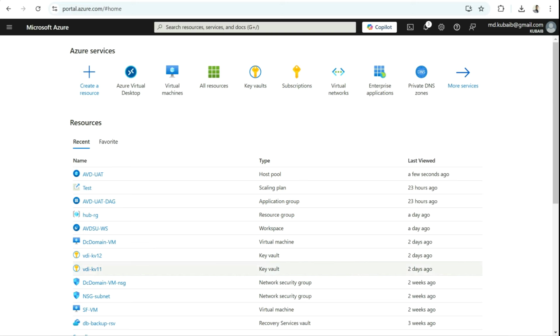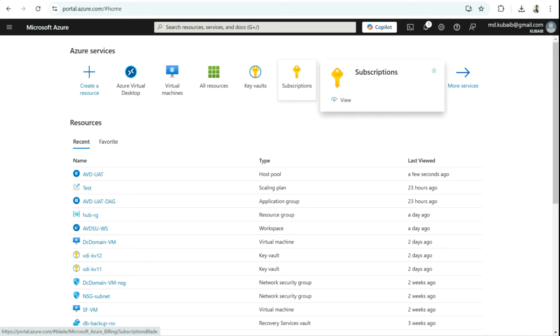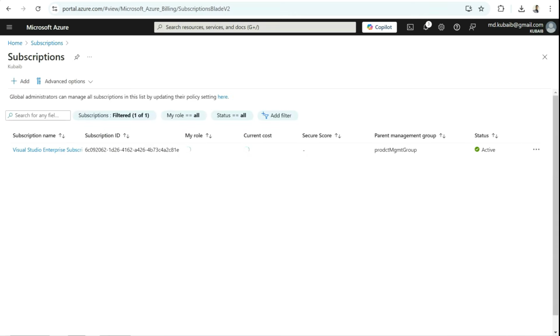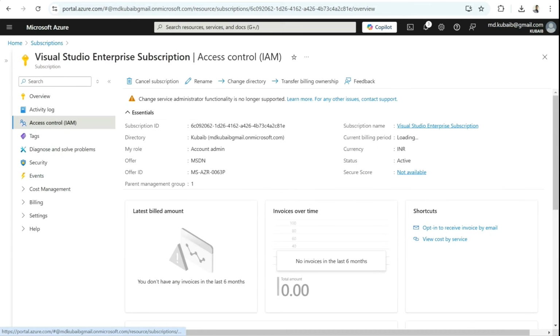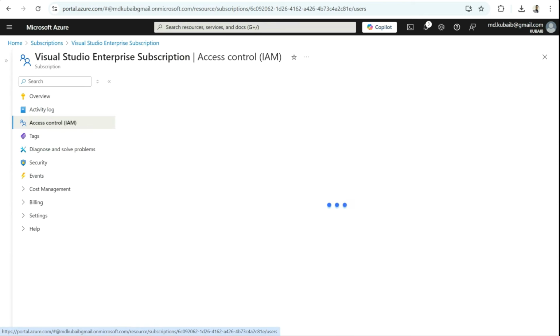So let's see how to use the session host update feature to upgrade our session hosts in Azure Virtual Desktop. Before I start the lab, I want to make sure that I have the proper permissions. I'm using an account which already has contributor rights on my subscription, so I'm not going to explicitly define any permissions for this account. However, for the Azure Virtual Desktop service principal, I have already provided contributor permission on the subscription level itself. So if I go to my subscription and to IAM and search for Azure Virtual Desktop, we should see the permissions over here.